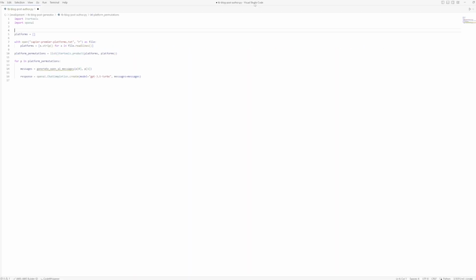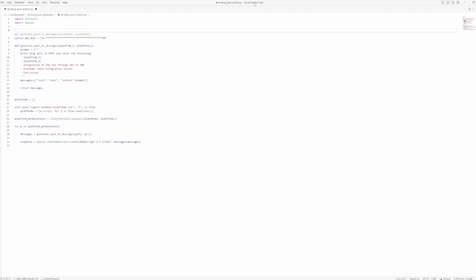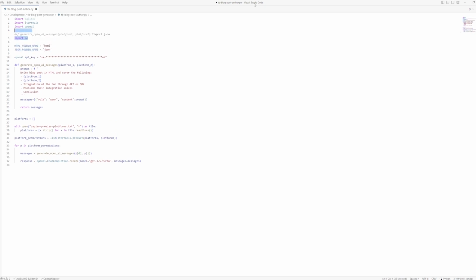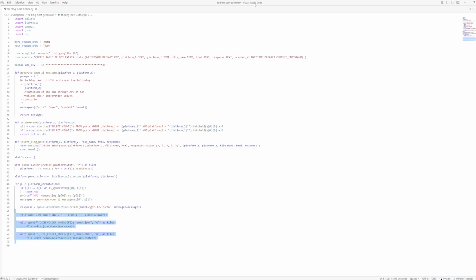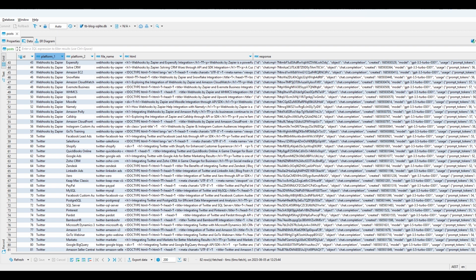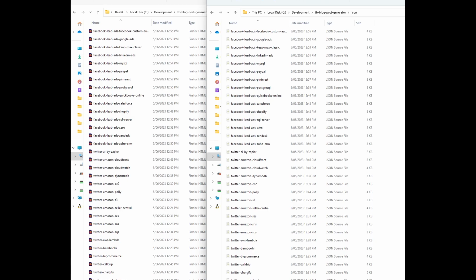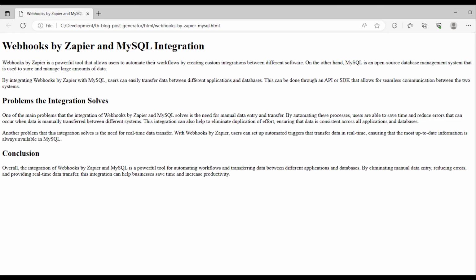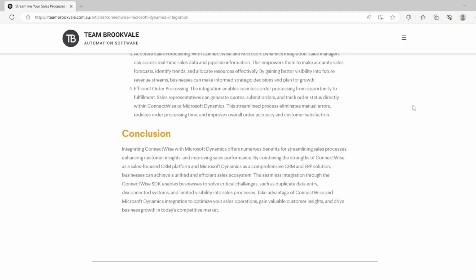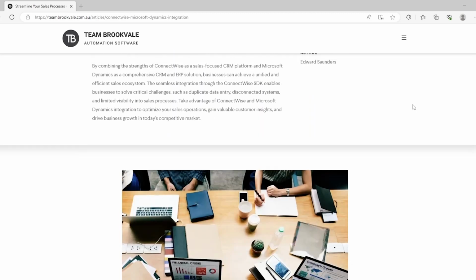We use Python given OpenAI natively supports it, and the whole code base is tiny and fits on the screen. We track queries and responses in SQLite in case we need to investigate issues later, but also save HTML responses in separate files. This is what the raw HTML response file looks like. This is what it looks like inserted into our website.